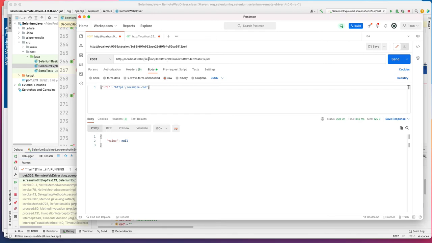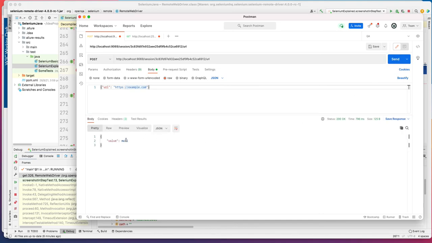The code is just calling each of these endpoints in a more user-friendly manner. I'm just showing what is happening in the backend, the exact API that the code will be calling. I'm replicating it here. I use the same session ID that is running now and hit the same endpoint. As it's a POST request, its path is URL. Let me open this URL, example.com, which is not a real URL. Let's see what happens. I send the request.